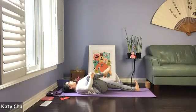Draw it close to the chest or armpit. Point the left toes up to the ceiling. Big, big squeeze. Massaging organs on the right side of your body as well as the ascending colon. Anytime you feel bloated or constipated, feel free to do wind releasing, either lying down in bed or sitting in a chair.